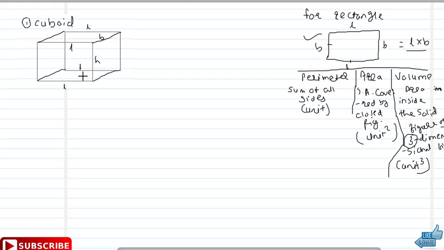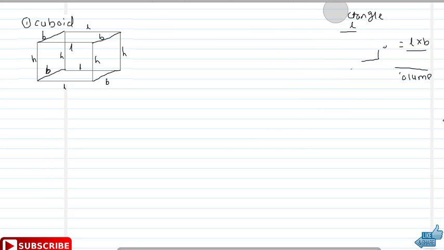And for B, this is breadth, so this is also breadth. Same for this one and this one. Both are B, breadth. Now height. So this is height, so this one is also height, this one is also height, and this one is also height. I hope you understand this. Okay, now I just remove this. Now we have to just look at 3 formulas here.